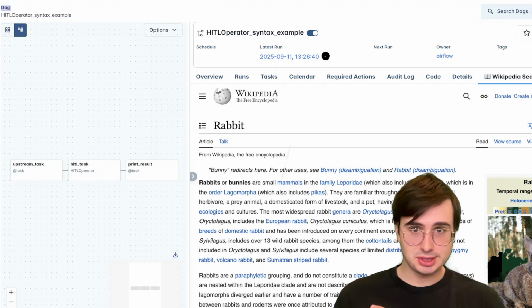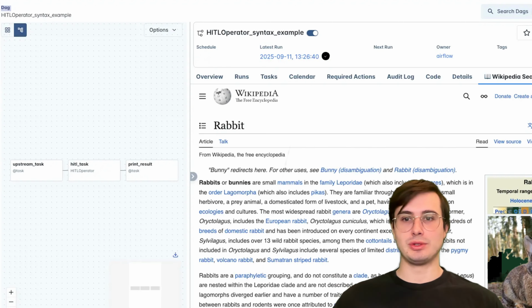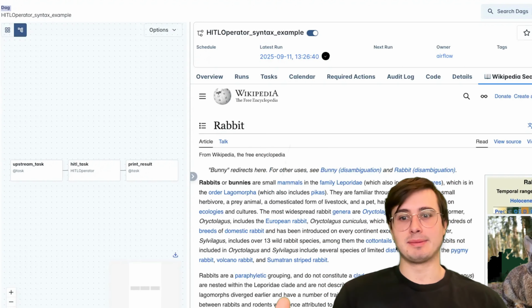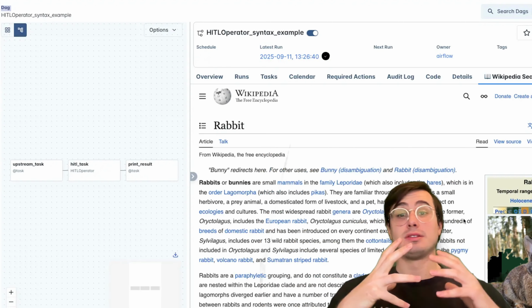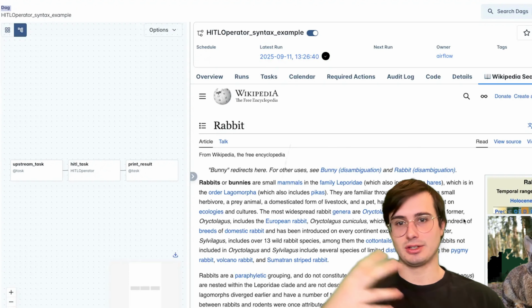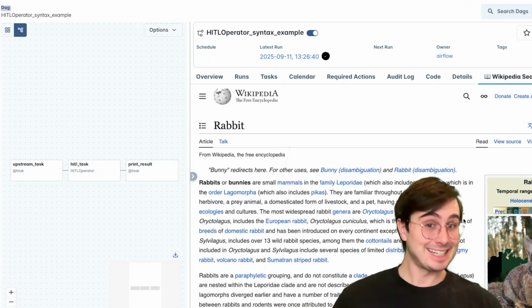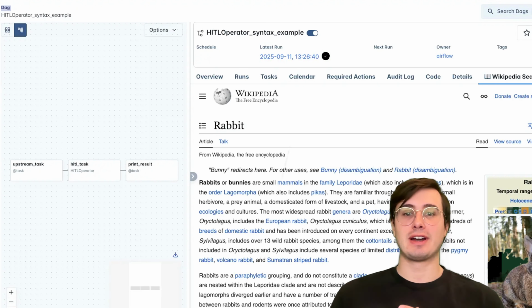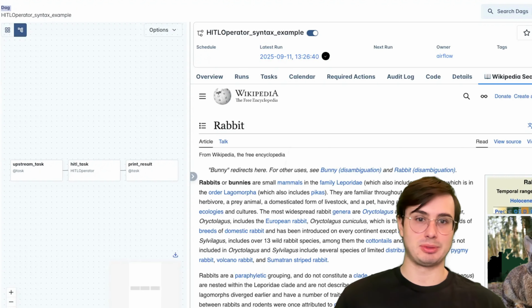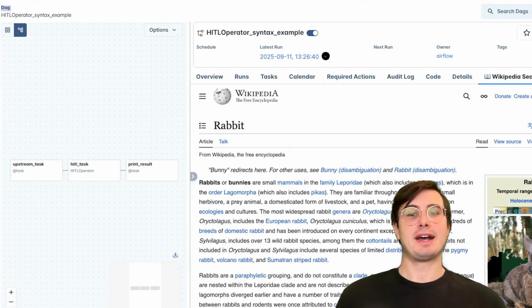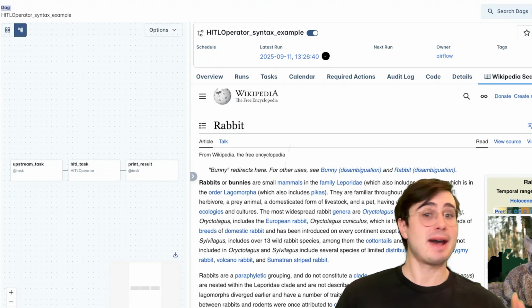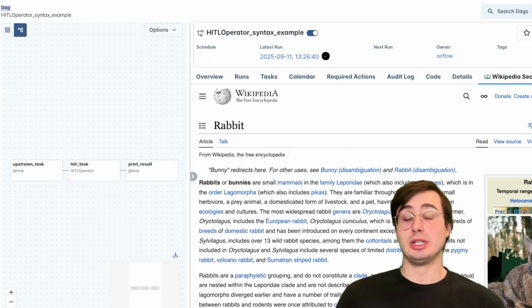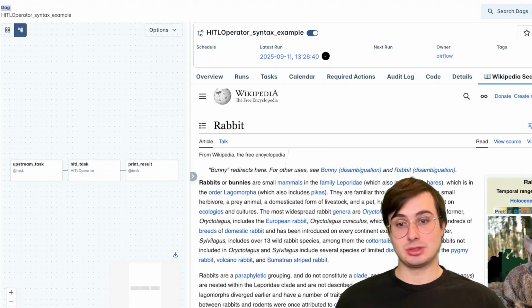You have external views, which are adding additional Airflow UI views in different locations if you want to take Airflow and embed it somewhere else. You have React apps, which is adding any kind of React application into the Airflow UI. So as I showed last week, showing how to add Snake actually to the UI, which is pretty cool. And then you also have macros, which are basically predefined templates and functions that can be used in Jinja templates in templatable fields of your operators. You can also make FastAPI apps, so new additional API endpoints for your Airflow environment to use. And really just opens up a lot of new functionality to Airflow.